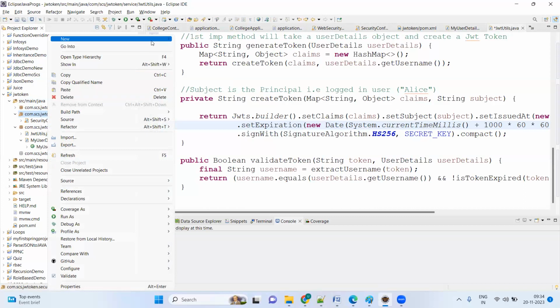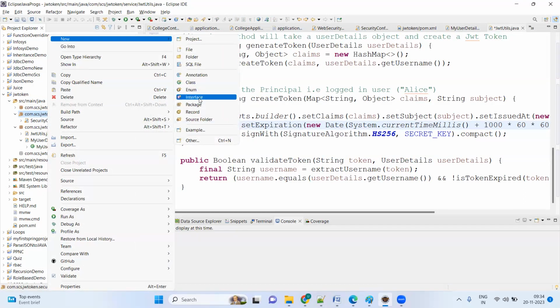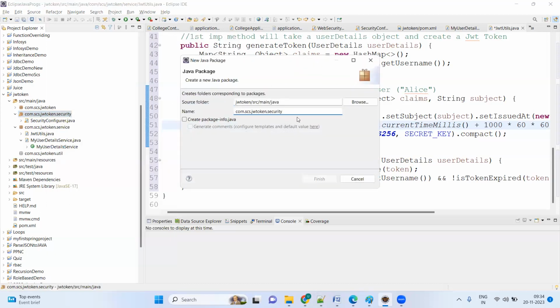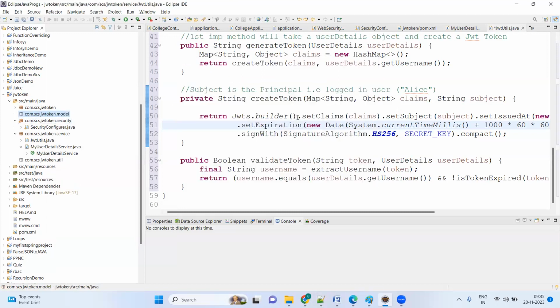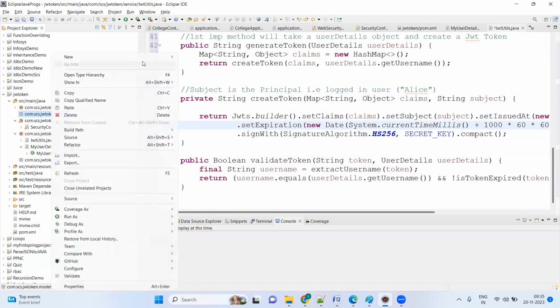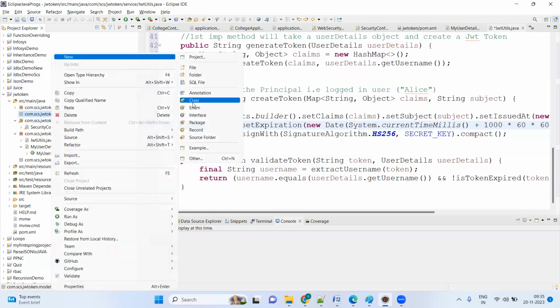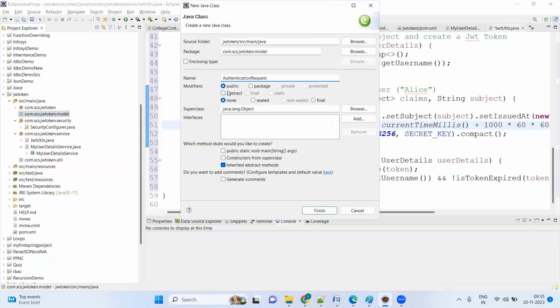Go to new package, and name it model or entity, whatever name you wish. And in this model package, make two classes. One is your authentication request.